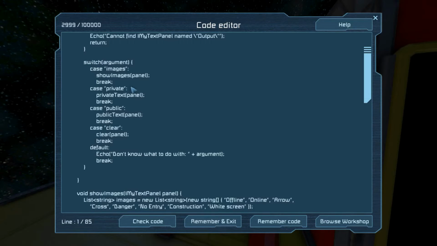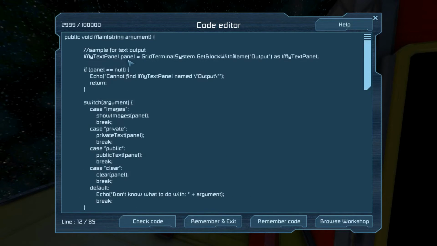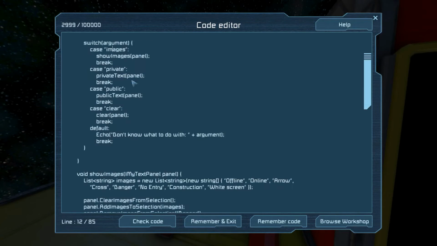I'll let you know if I ever go to try it. But right now you can use a switch statement on your strings. So if it's images, it shows images, and it passes along the panel that we found earlier, and similar for private, public, clear. The default case, it does not know what to do with it, so we tell that to the user, and then we break out of the switch.